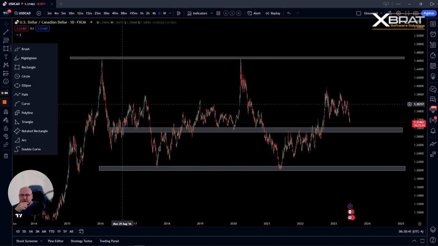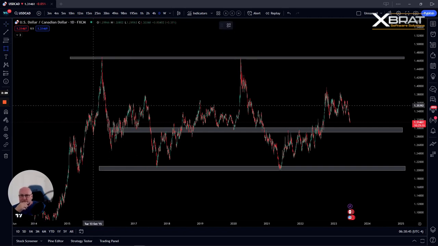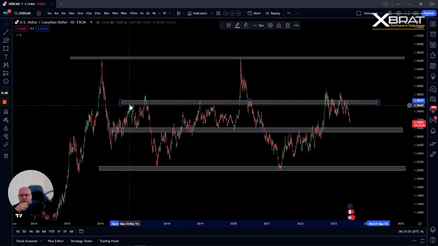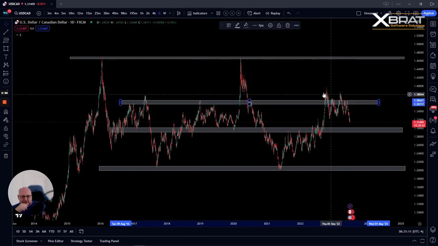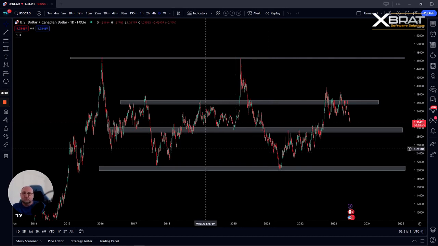We get some really good pivots off here. I'm just going to draw it in. We got two tests from below. It does push through, comes back down again, and then tests from below here again. It tests from below here, and then we've got a lot of clustering and testing at this point here. So that's my daily. I'm done. We've got some major daily support and resistance zones.